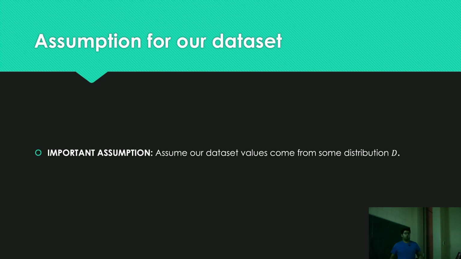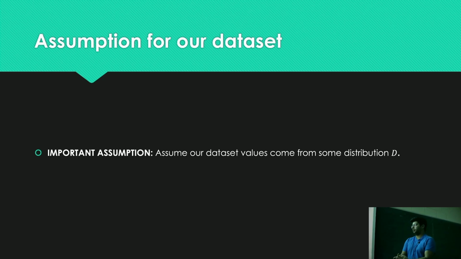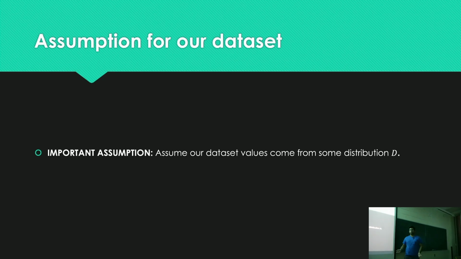So going forward, why do our models have these horrible errors? We're going to make an important assumption here that is not necessarily realistic, but allows us to do a lot of analysis: our data set values all come from some distribution D, give or take some error. This means the points weren't exactly random, but there is some realistic correlation between our inputs and outputs. We just don't know it. There's a distribution where it comes from, approximately.